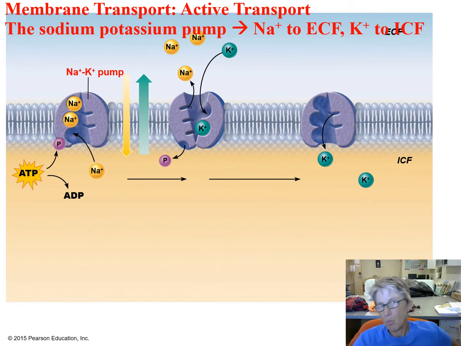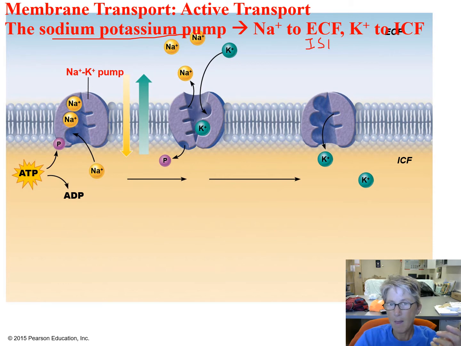So we went over this in the previous cartoon, but let's check out the notes. It's called the sodium-potassium pump. The pump will pump sodium to the ECF, and remember we said we could also call this the interstitial fluid, and then the pump simultaneously pumps potassium into the intracellular fluid.